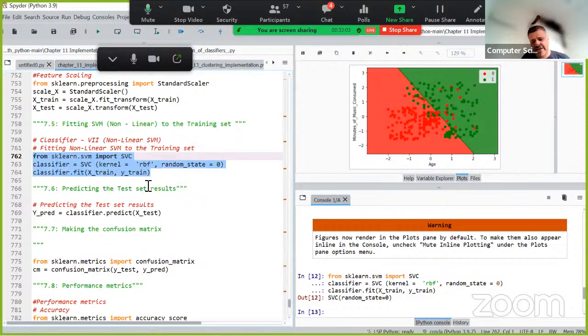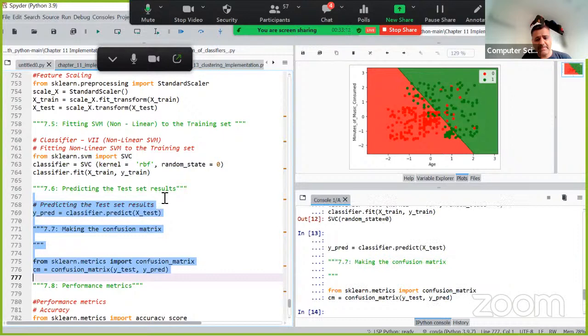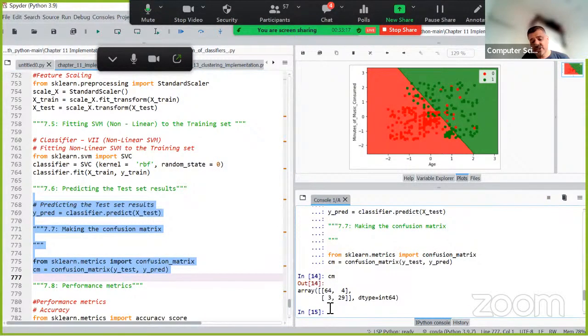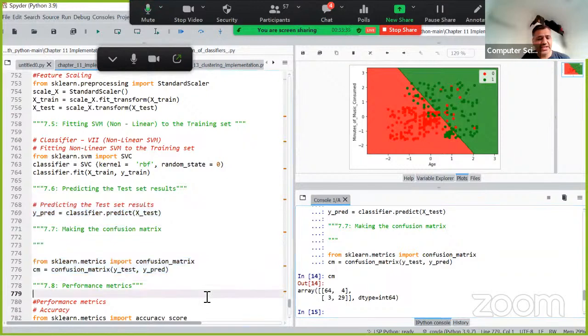You can try various kernels and evaluate their accuracy, and finally you will select the classifier which gives you the best accuracy. But I want to remind you that support vector machine is a very accurate model, and you can see that in the case of nonlinear we have just 7 miscorrected identifications, and this is one of the best classifiers we have obtained so far for this data set. Only 7 are misclassified instances.